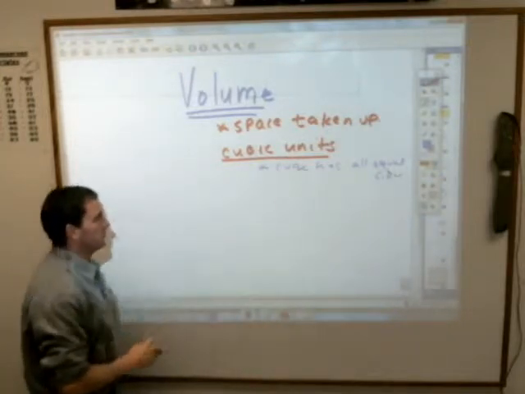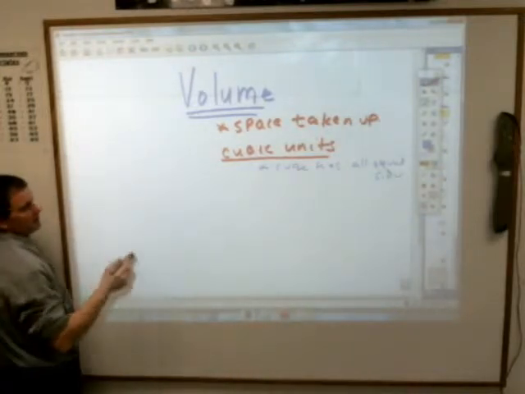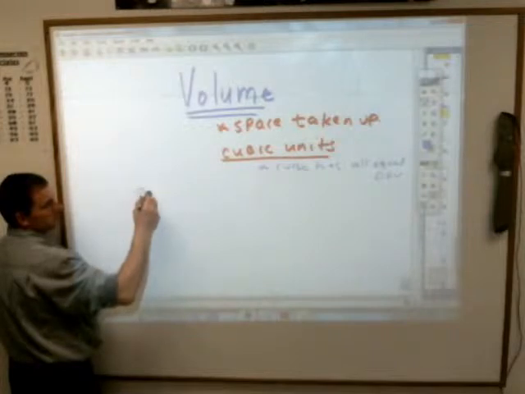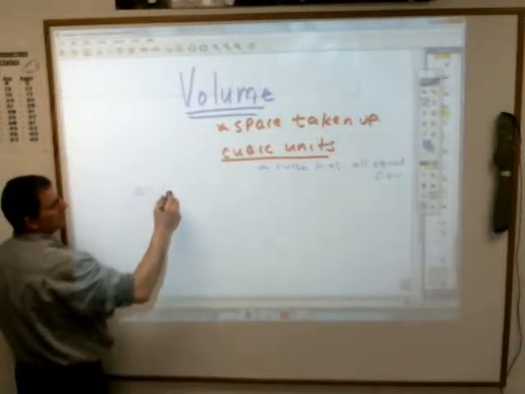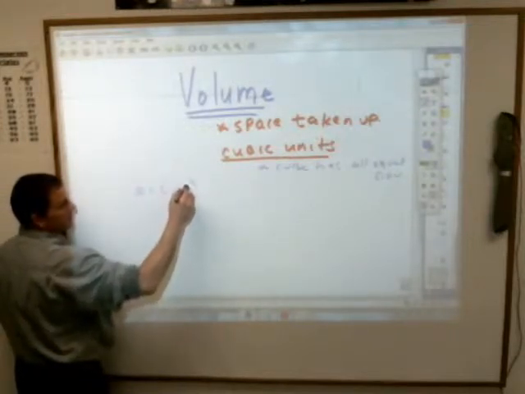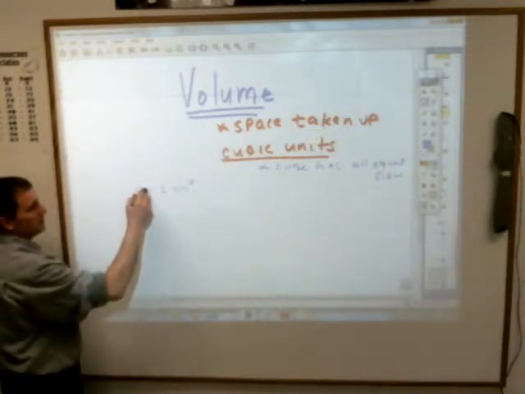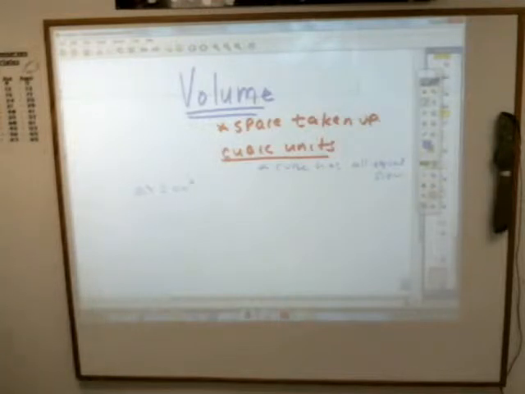Now let's start with a small cube, and I'll do the best drawing I can of it. If you were talking about a cubic centimeter, that's a pretty small little shape. I'm going to abbreviate it like this, 1 centimeter cubed. What that means is every side of this shape has 1 centimeter for its length. And this actually is one cubic centimeter. Mine's really not drawn to scale because it's a lot bigger than a cubic centimeter.